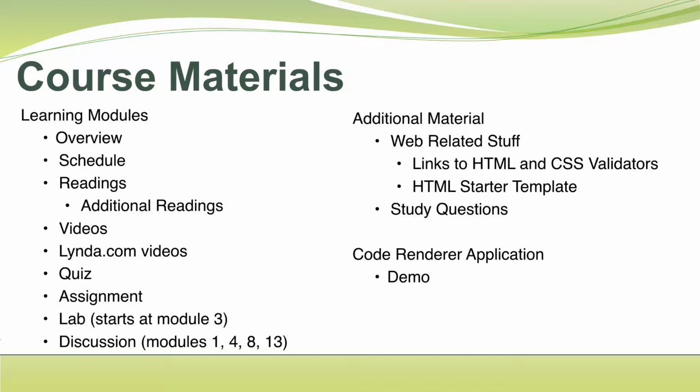The next link underneath the learning modules is the additional material. And in the additional material, I have a folder called web-related stuff. And inside of there, I have two links, one to the HTML validator, and the other one to the CSS validator. And I also have a link to an HTML starter template where you can copy that code and paste it into an editor, and that was actually all the things you need to start building an HTML page. It's just a nice way of doing a simple copy and paste and getting started instead of having to write all that stuff from scratch. But of course, you can write that from scratch if you want to.